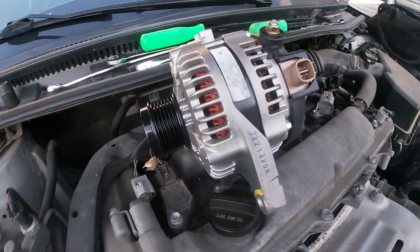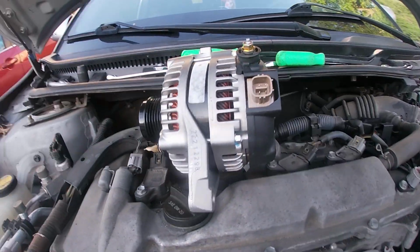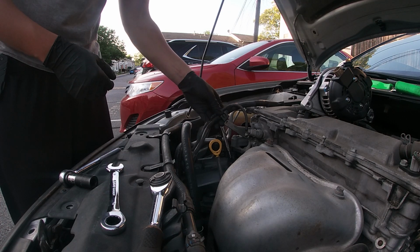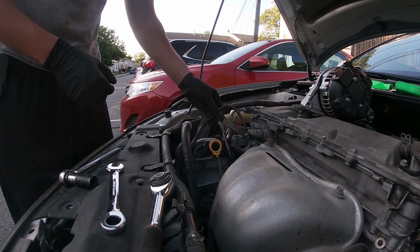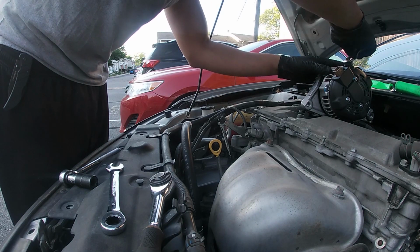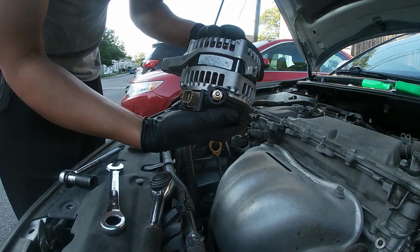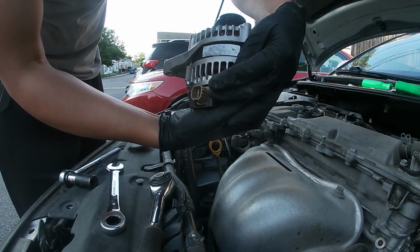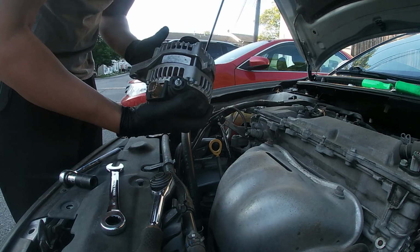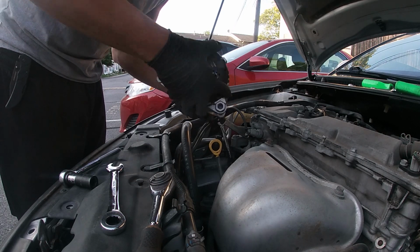And yeah. So a quick tip here, if you have a little bit of time: the bottom bolt is a little difficult because you don't have a lot of space to actually fully turn the bolt. So it's either you take forever with a wrench going back and forth, or you try to use a socket with a ratchet like you see on the car right now. So I did it with the socket the majority of the way, but you can't go far enough because the wrench gets stuck.